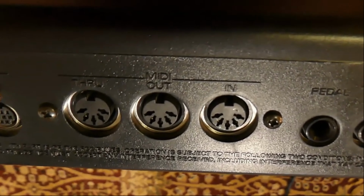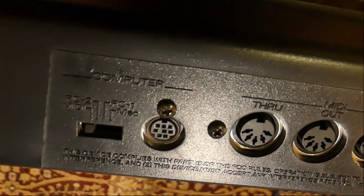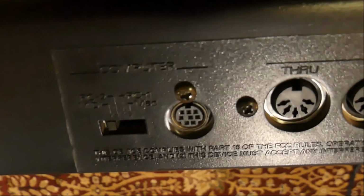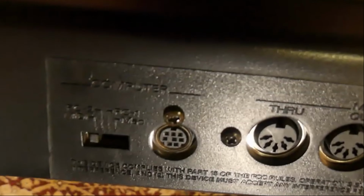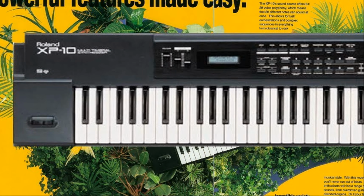I'm not sure. Anyway, moving on, because this predates USB just by a whisker, we've got the old interface here. I can't remember the name of this type of interface, but you've got switches for Mac, PC, and normal MIDI. It was a bit of a clunky and unwieldy system, but it did allow you to speak to computers.